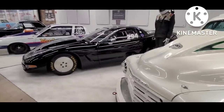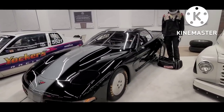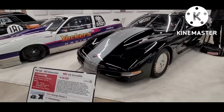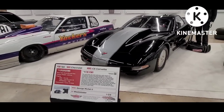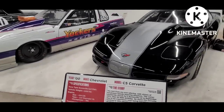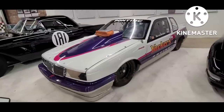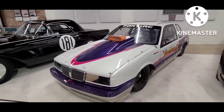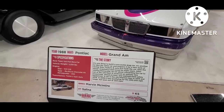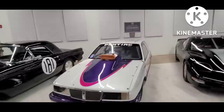There are many different classes of racing out at the flats, so you have things from older cars to later model stuff like this Corvette. They actually didn't get to race out there this year — it was flooded. Think of it as a dry lake bed, but it is a lake bed. This is a front-wheel drive Pontiac Grand Am which has been converted to a rear-wheel drive tube chassis with a big block Chevy engine in there.